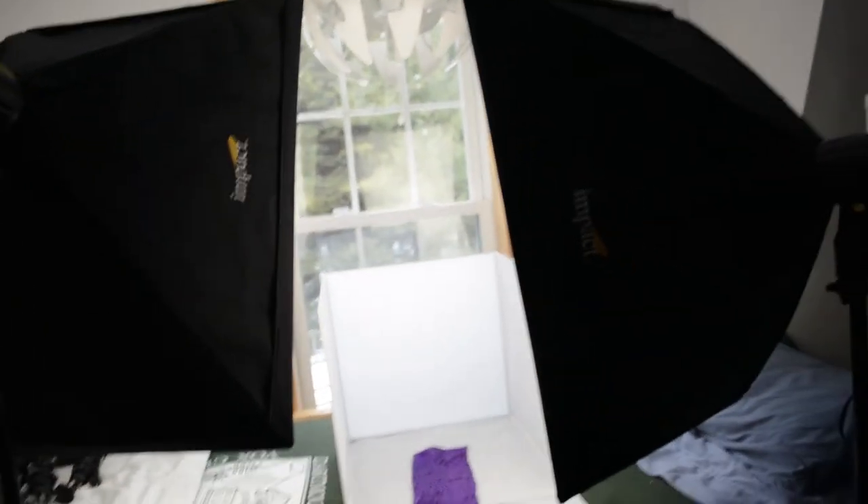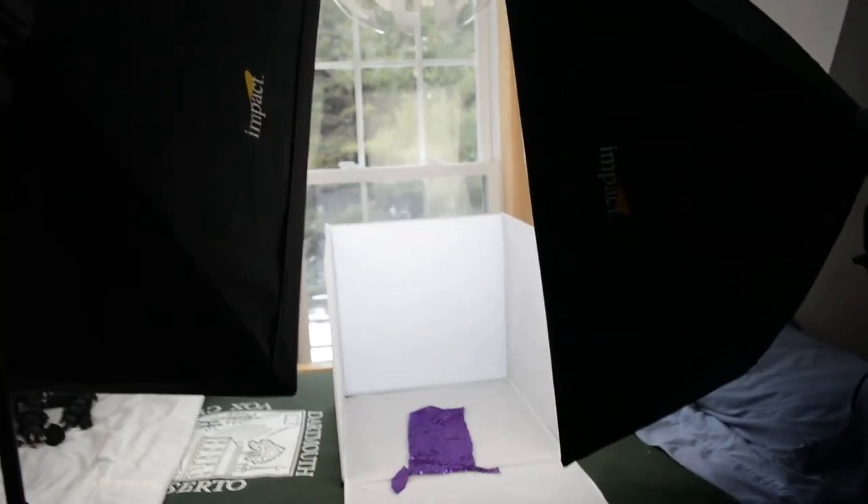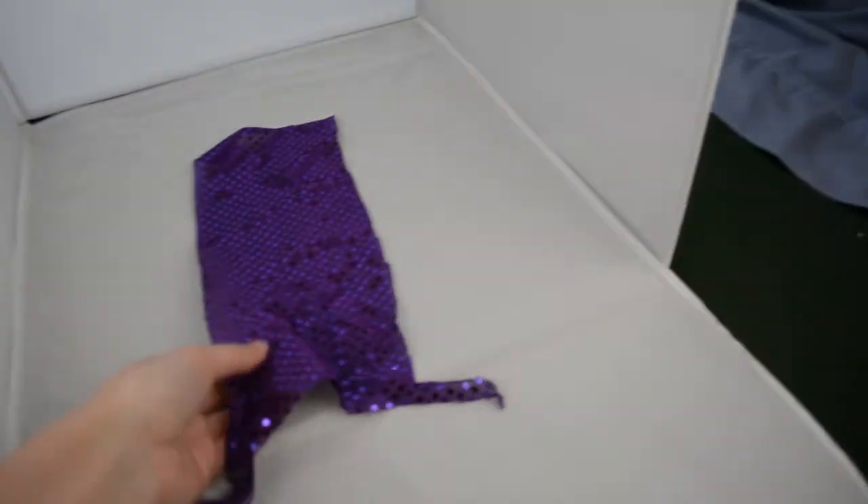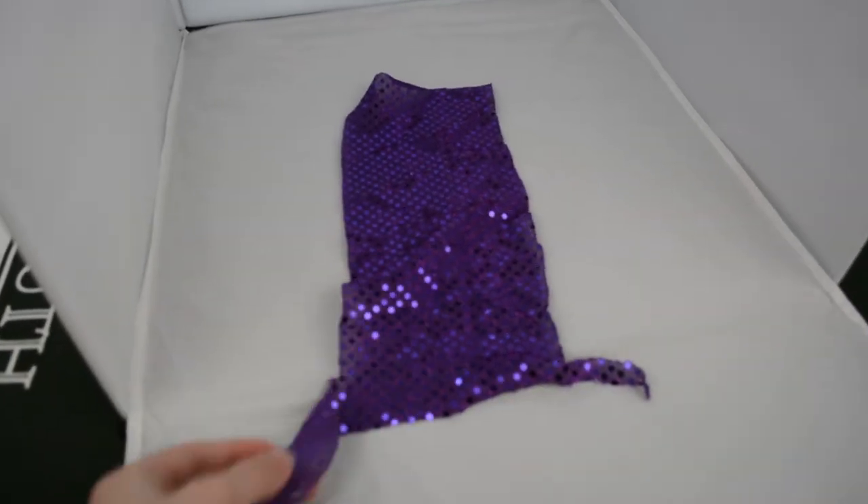So I guess I'll have to take some pictures of these. I found a nice piece of fabric that I will put behind my stickers because I had a white background before, but my stickers didn't really stand out that much, especially because the last stickers were white. I'll show you my setup for photographing stickers, so let's go. Here's what my setup looks like — it's just in my brother's room with two studio lights, and then this little white box that we bought for product photography. And here's the piece of sequiny fabric that I think I'll take pictures of everything on.